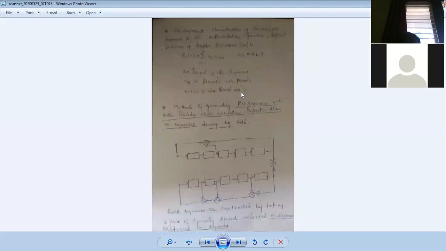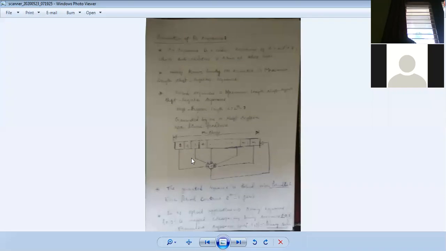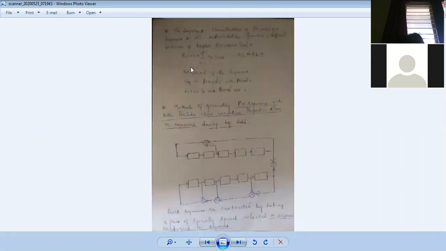Now one important point is very clear: each bit sequence generated should be periodic. For example, first it generates 1 0, next it generates 1 0, or next it may be 0 1. Each of these, 1 0 or 0 1, should be periodic in nature. Generally, the method we have mentioned, using a shift register to generate the PN sequence, is not very periodic. Periodicity is the most important property absolutely required between the sequences generated.